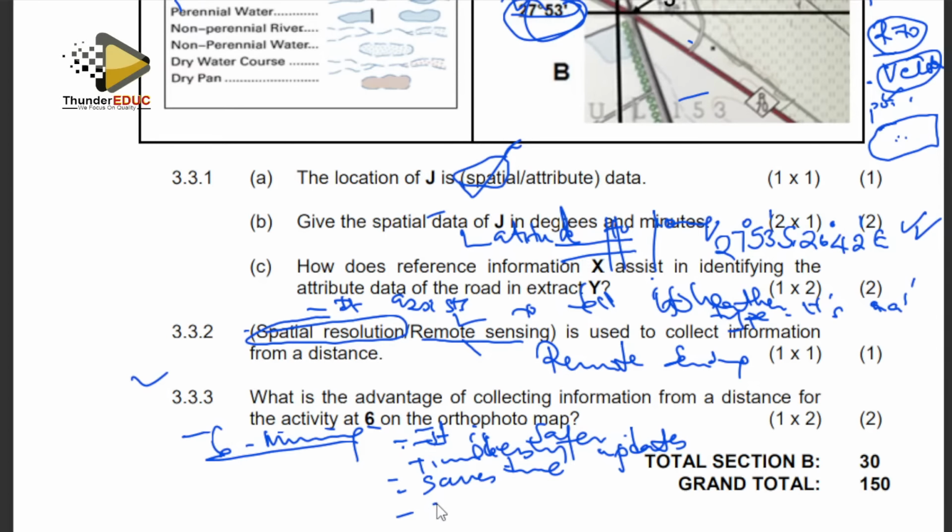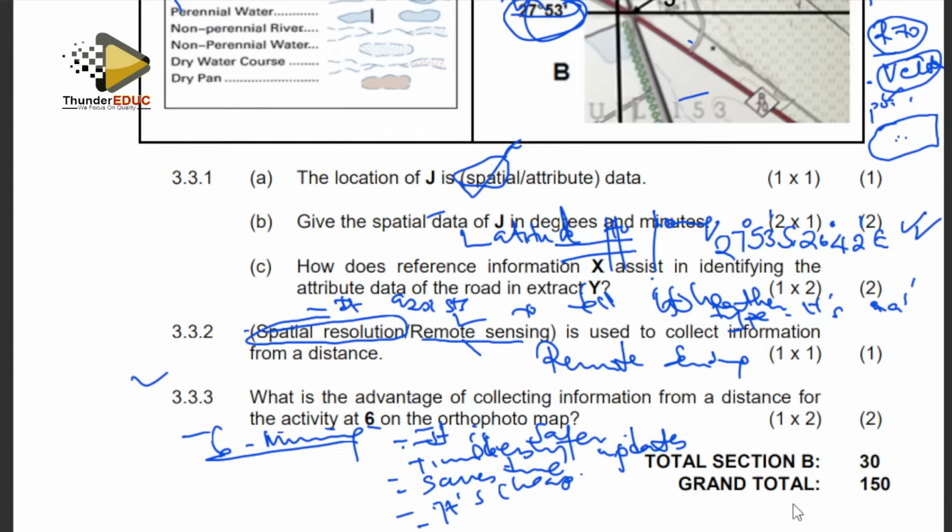Okay, another way is that it is cheap. You see the advantages. It is cheap, but they only want one reason. Okay, it saves time. It is cheap. You don't need to waste time to travel. I want you to remember that gone are the days when our parents send us to go somewhere, they would send you to walk a distance to take the information. Because these days you have got phones, you have got internet, you can get information about any country from miles and miles away without being there. So it is important. It saves time, you understand, and it is cheaper.